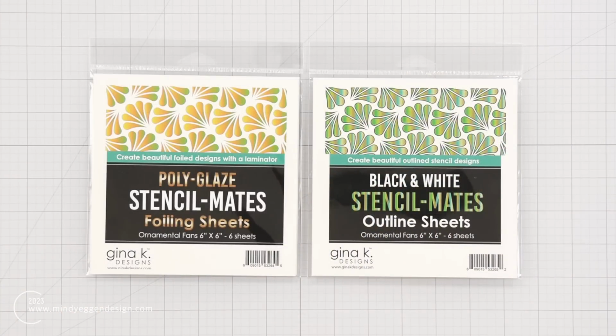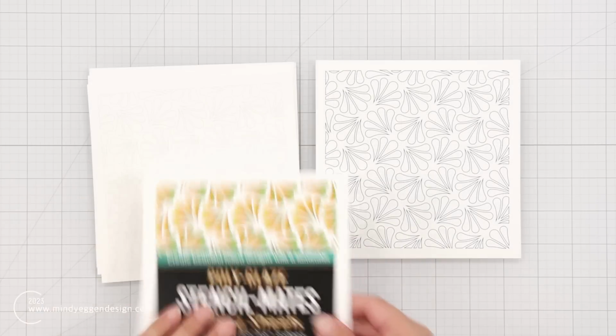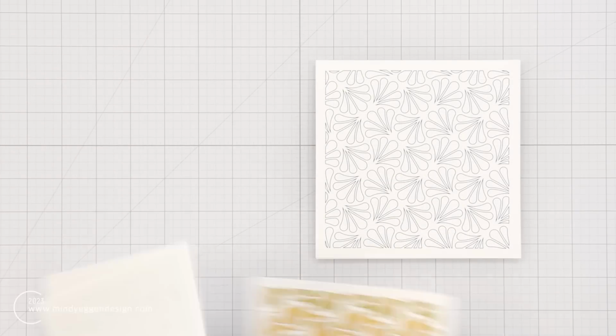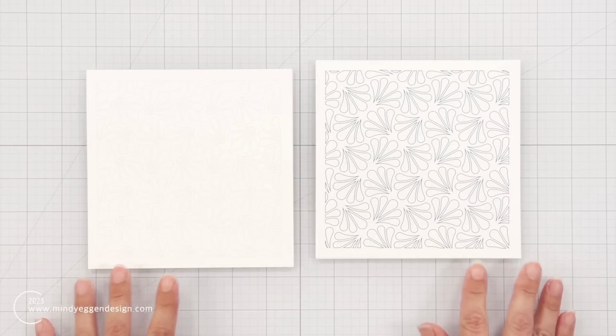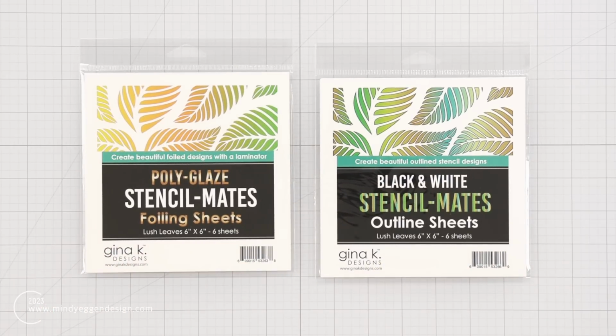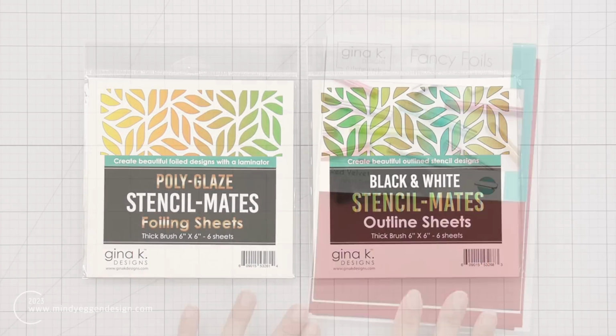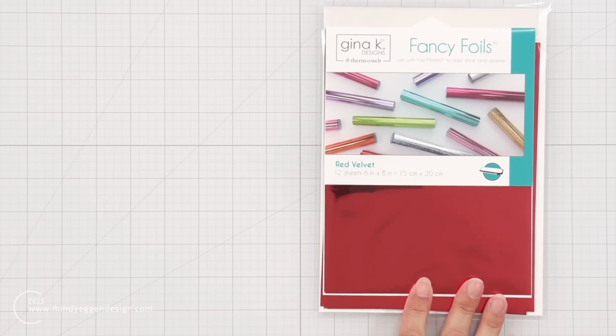The next design we have is the ornamental fans. Once again, there is a pack in Poly-Glaze that you can use for foiling or the black and white. I'm just going ahead and placing these in my storage pouches as I go. Now, our next design that we have is the Lush leaves, once again in Poly-Glaze and black and white. And then our next one here is the thick brush, which is one of my favorites. Now, each of those does have a coordinating stencil.